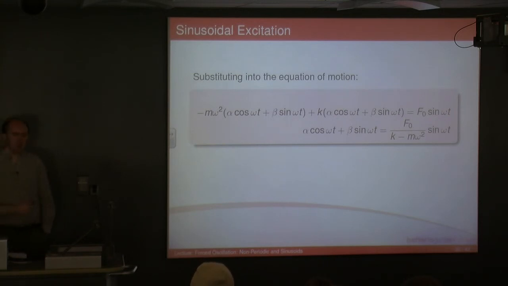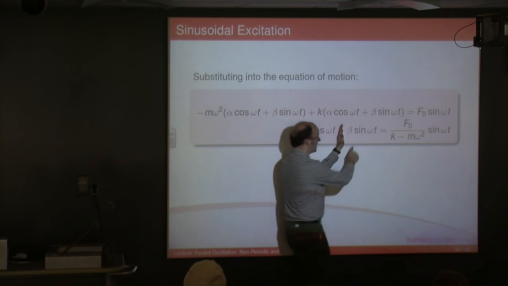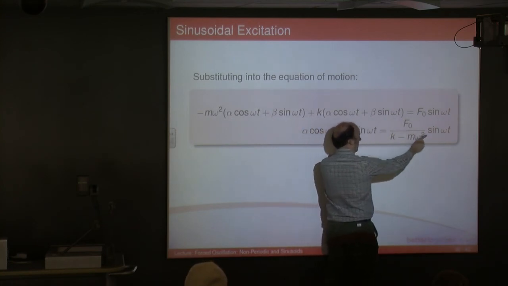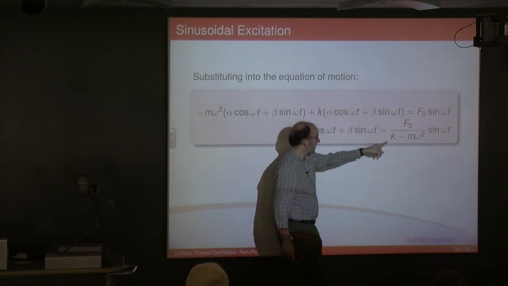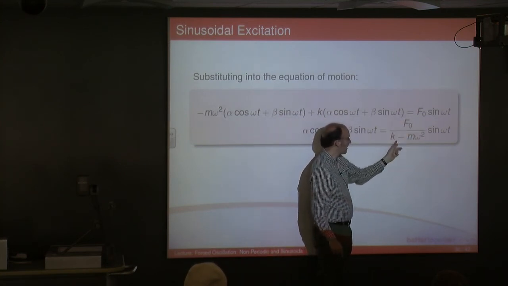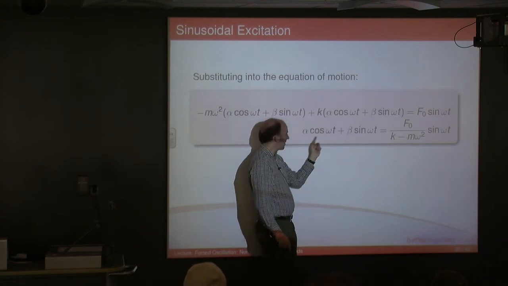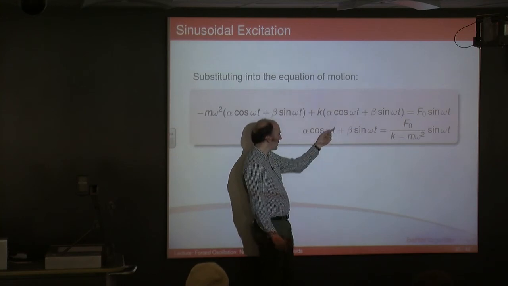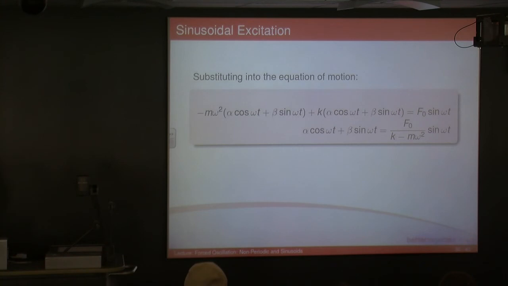And what you do to solve for this equation, what's alpha and beta? Well, basically, you group the sine terms together and the cosine terms together. So this applies, because you've got a sine omega t and a sine omega t. It's quite clear to see what beta is. Sine omega t drops out, sine omega t drops out, and you end up with this term. Alpha cosine omega t, well, there's no cosine term over here, so this lot must be 0. The only way for this to be 0 is for alpha to be 0. So it's quite clear that beta is f naught divided by k minus m omega squared, and alpha is 0.